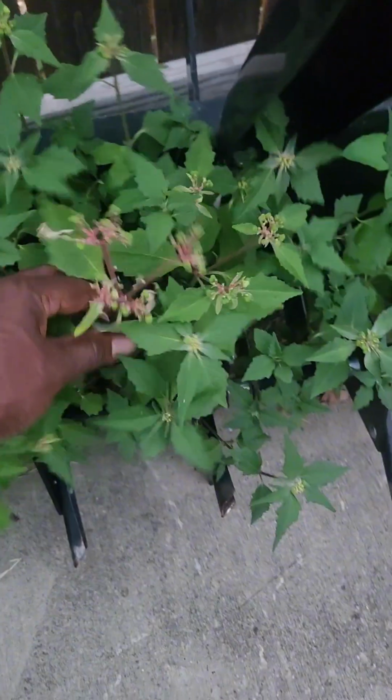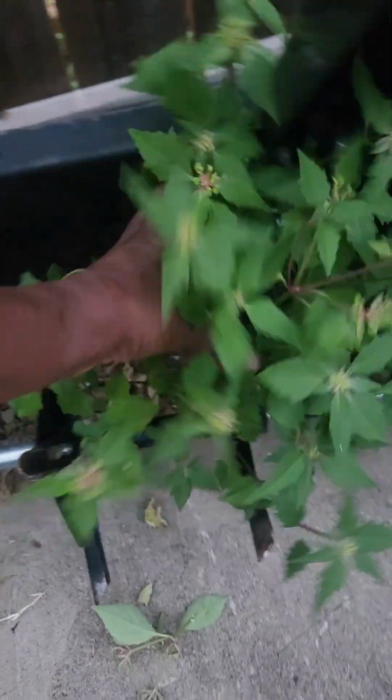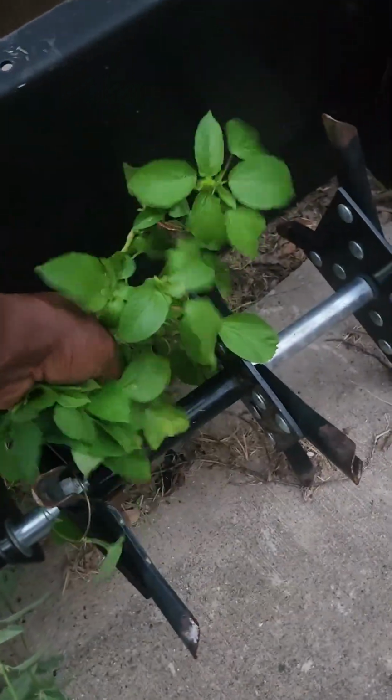And this is what I'm using for my aerator right here. It's going to grow a lot of weeds over here, so I'll need to come over here and spray this stuff. But this is my aerator. It's a pull behind aerator.